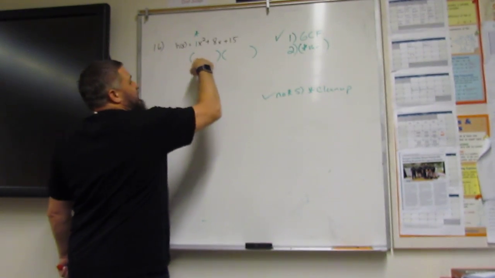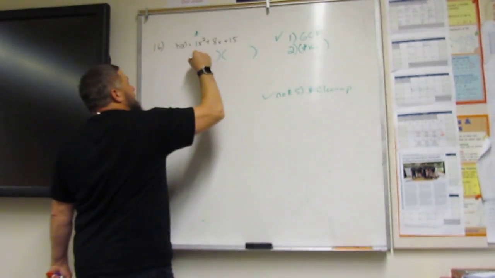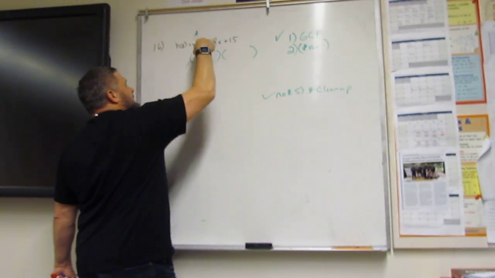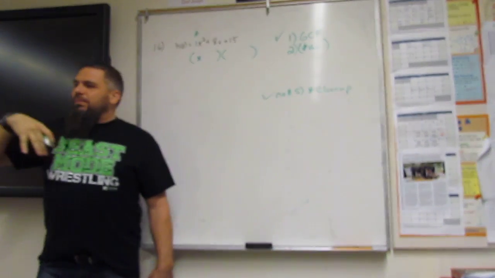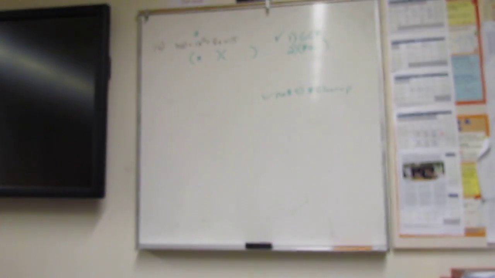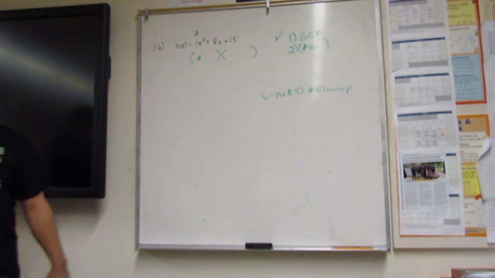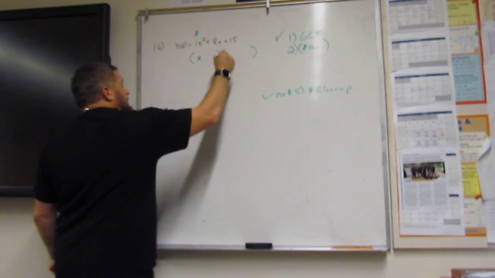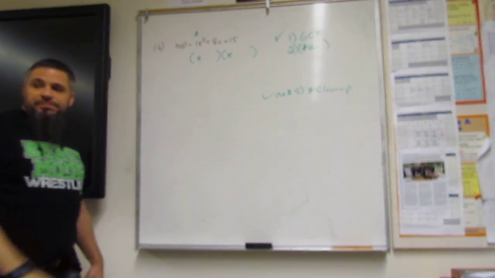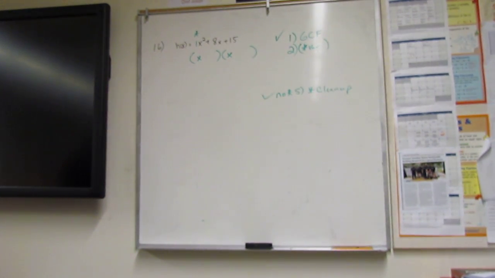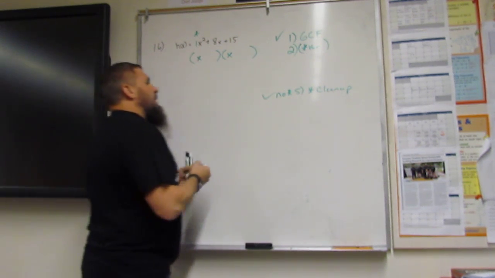Okay? So I still need to put the variable though. Okay? The variable. So I take this variable and cut it in half. If there's raised to the 2nd power, there's going to be 1 in each. If it's raised to the 6th power, there's going to be 3 in each. Right? Okay, so I have a variable in each. Okay. And then I move to step 3.